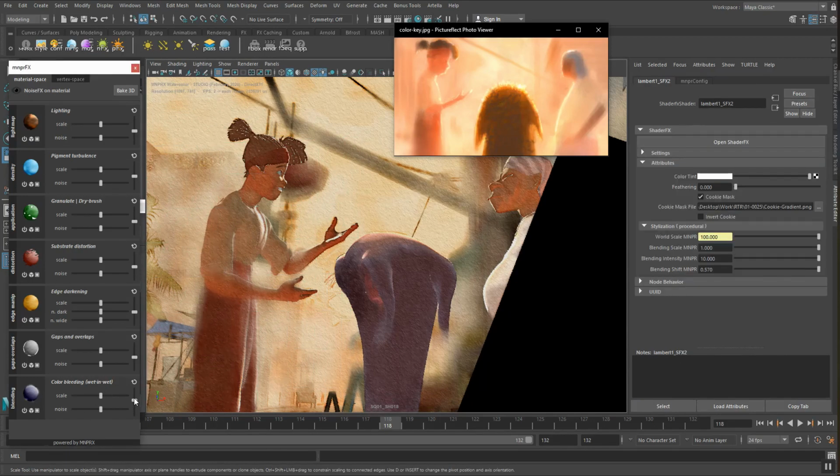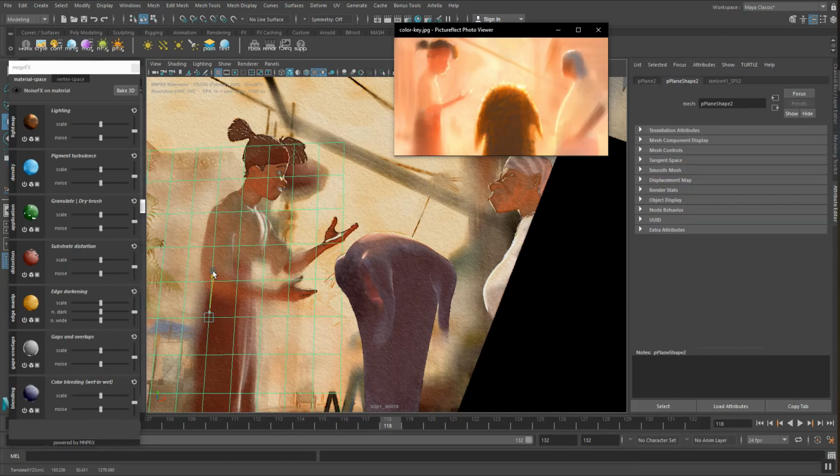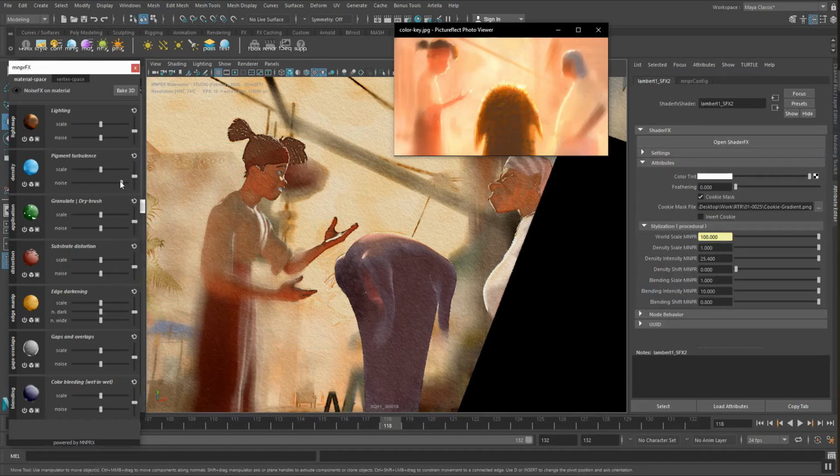So I'm gonna have some more bleeding here. You can see the pants here are quite bled. And to find the center where most of the cookie is applied is very simple because it's gonna be your manipulator here. We can make this a bit bigger because it doesn't affect the rest. There we go. And we're also gonna add some pigment turbulence because why not? Have some more variation to it. Always helps. Making this a bit higher frequency, like so.